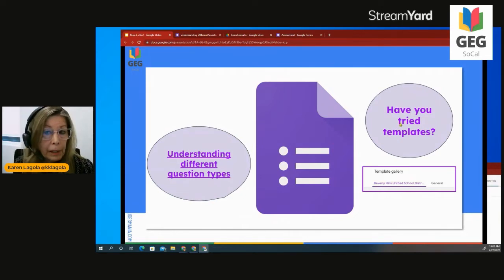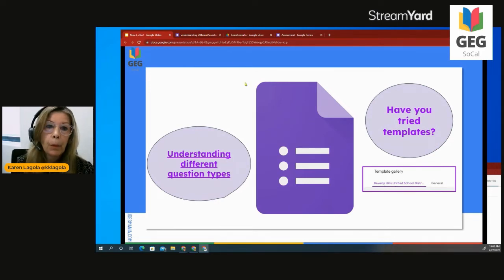Have you ever used templates? We're actually going to create our test form today with a template. And if your district has templates like mine, I have this picture down here. This is what it would look like. We have templates with our branding. So if we're going to create a form that's going to go out to parents or go outside of our school site, it needs to be branded. And then there are templates that Google has done.